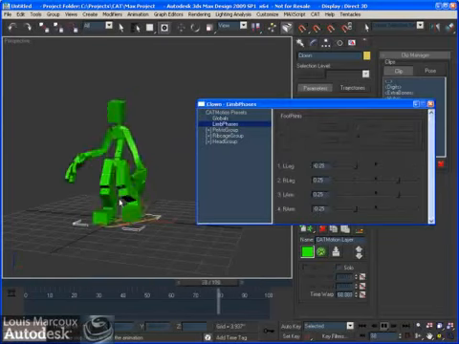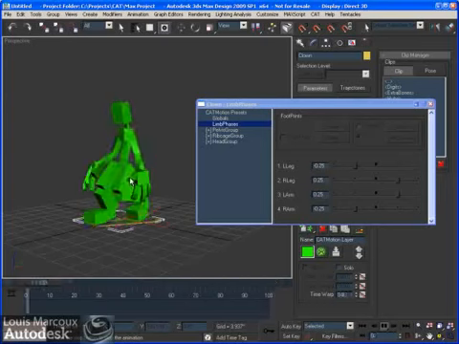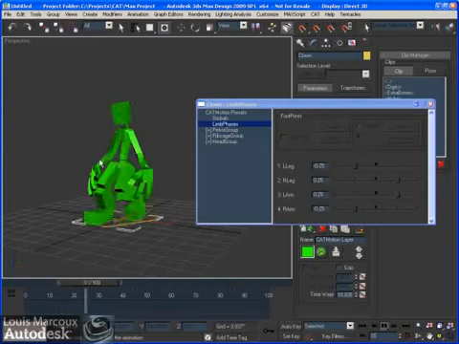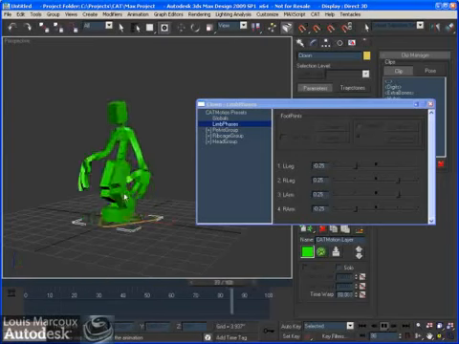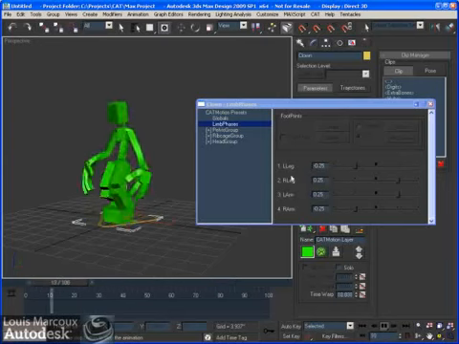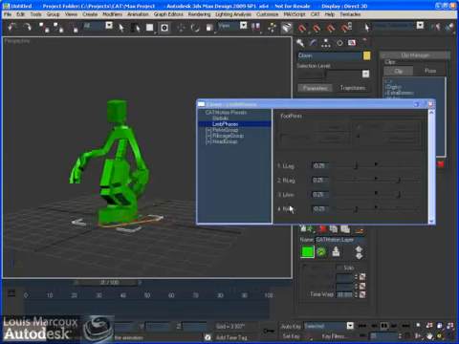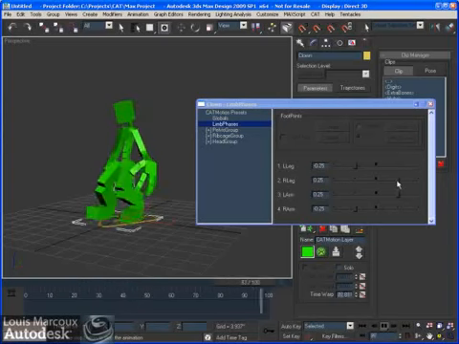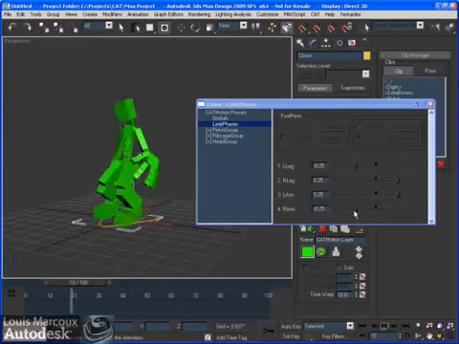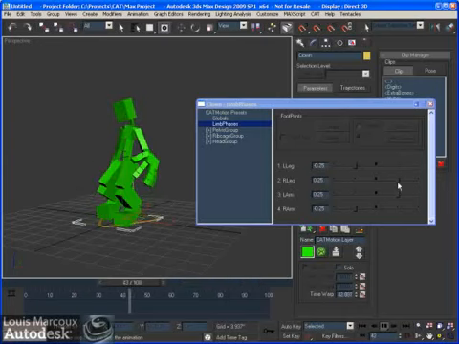The limb phase are going to be very important as well. The limb phase are defining when the motion is happening for the hands and the feet. So if I grab here, you see that this character has 2 legs and 2 arms. If I had a centipede, I would have all of the legs listed here, and I can adjust the synchronization of them. Basically, now you can see that the left leg and the right arm are synchronized together, and the right leg and the left arm are synchronized together.